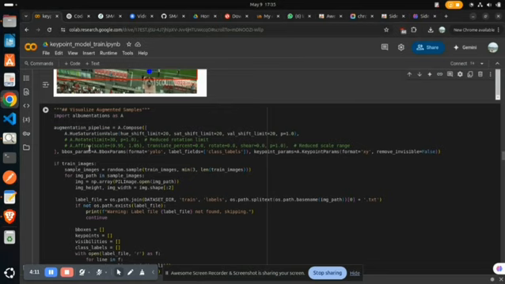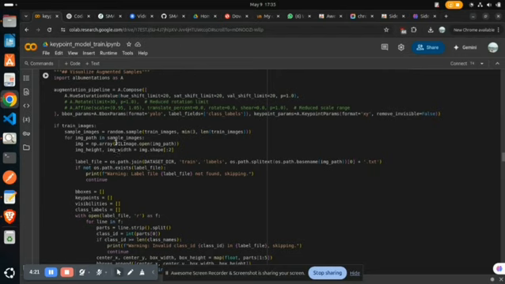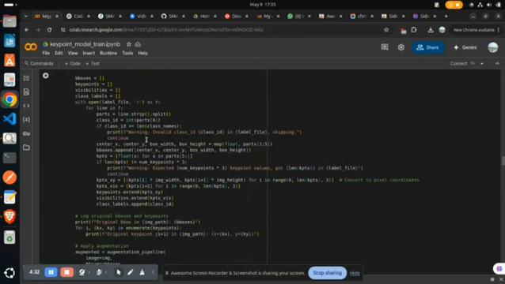Then we load and parse the annotations here, and for each sampled image we load the corresponding YOLO format label. We extract the class ID, the bounding box and the key points. Then there's the application of augmentation, which transforms the image, bounding boxes and key points.